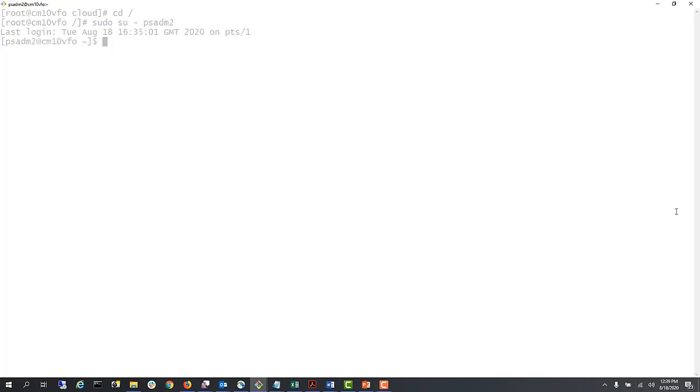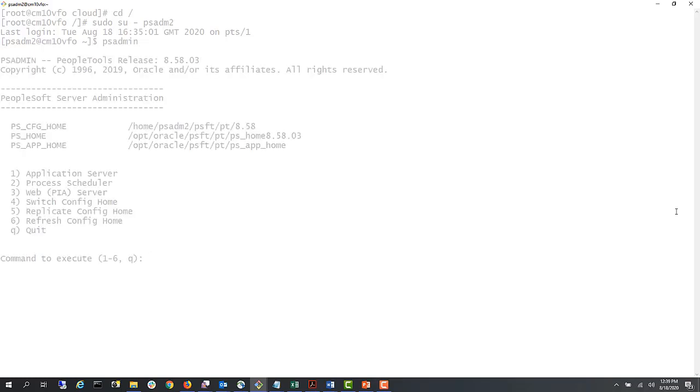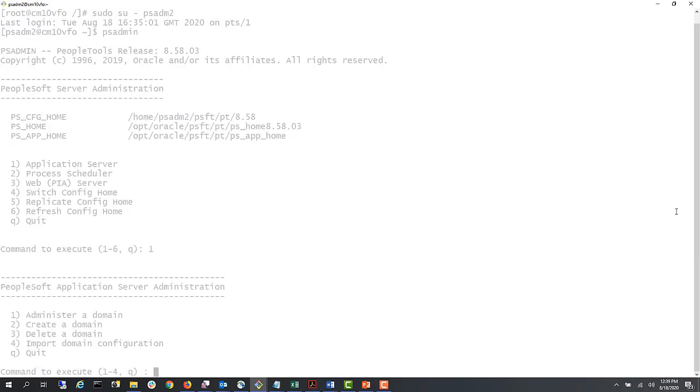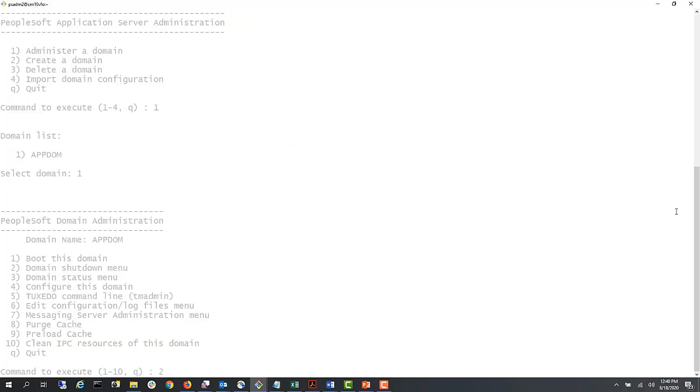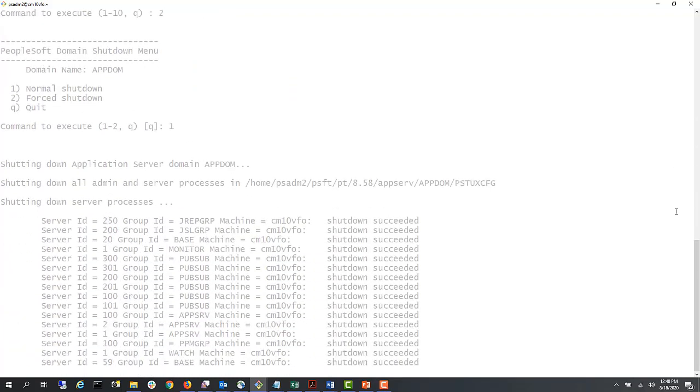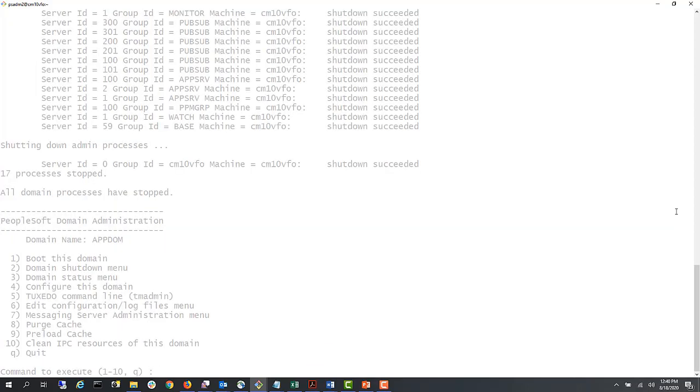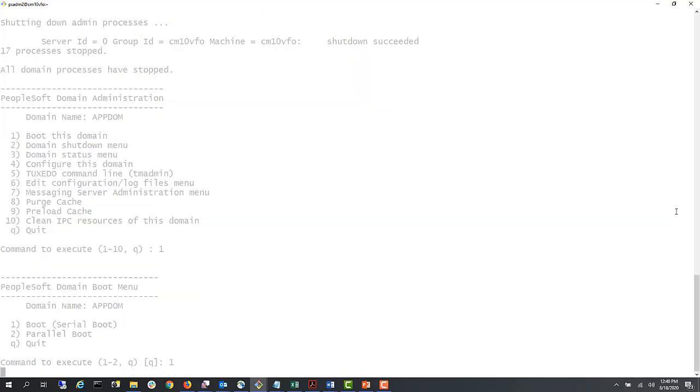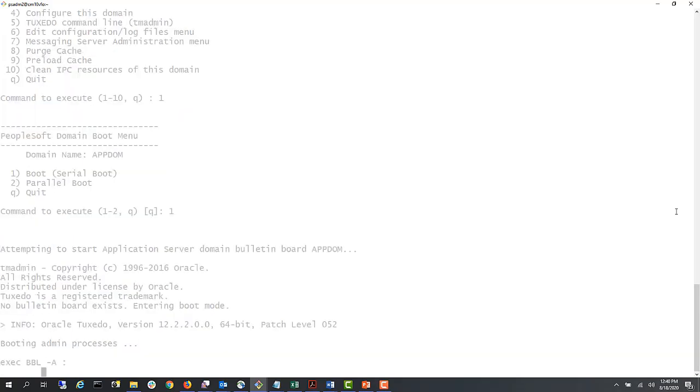Start PS admin and restart the web server, application server, and process scheduler. After you have restarted the application server, process scheduler, and web server, return to Cloud Manager.